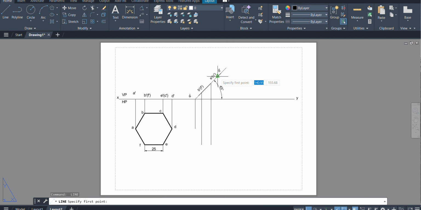Now from D dash to D. Now let's join the lines from E to B.